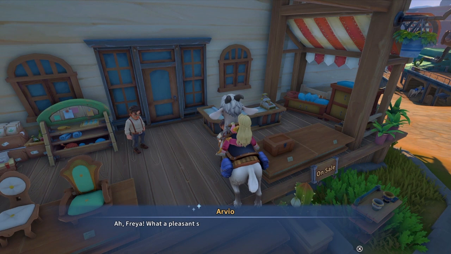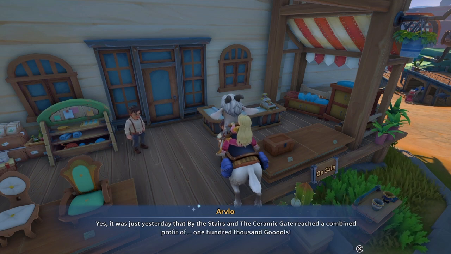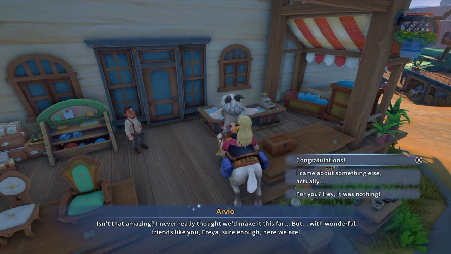Arbia. Ah, what a pleasant surprise! Have you come to celebrate with me? Yes, it was just yesterday that Bide the Stairs and the Ceramic Gate reached a combined profit of 100,000 goals! Isn't that amazing? I never really thought we'd make it this far. But, with wonderful friends like you, sure enough, here we are!